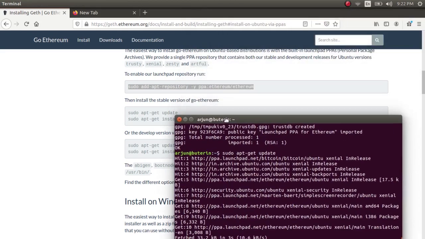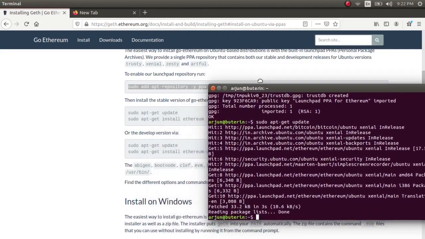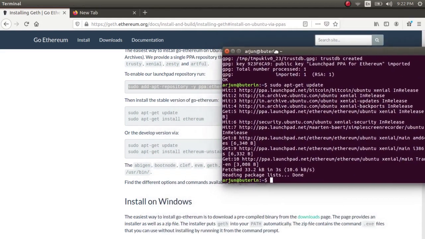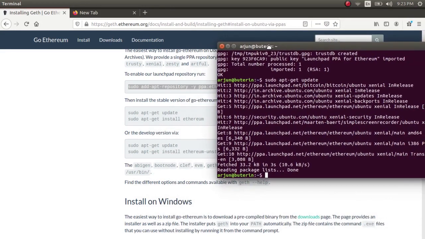I'd probably just leave the terminal window here. Okay, and type in the last command.